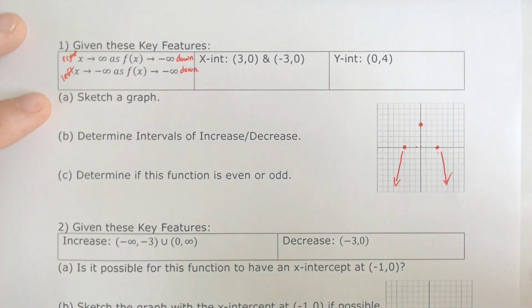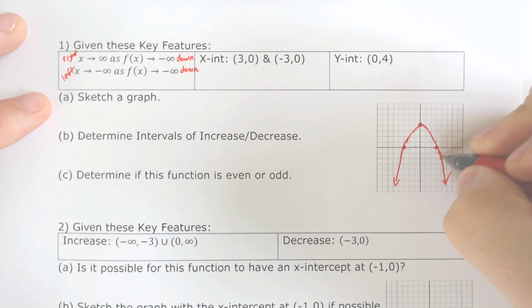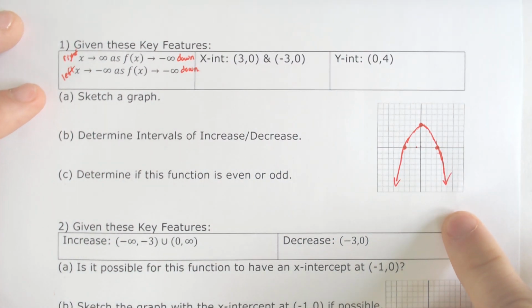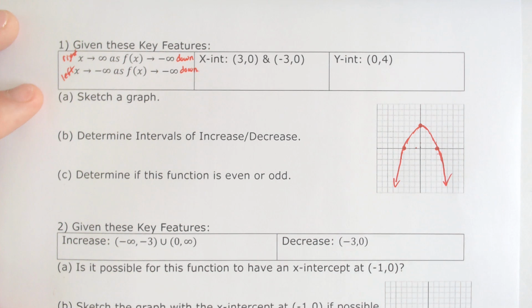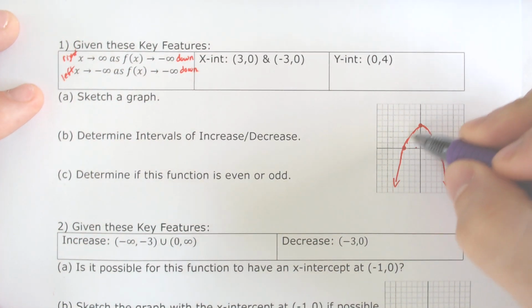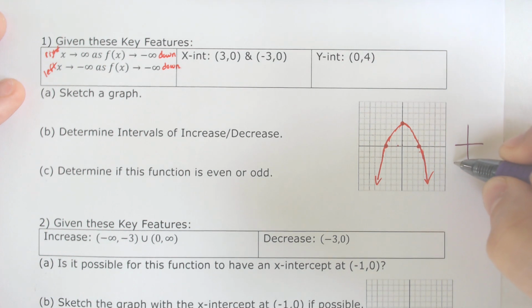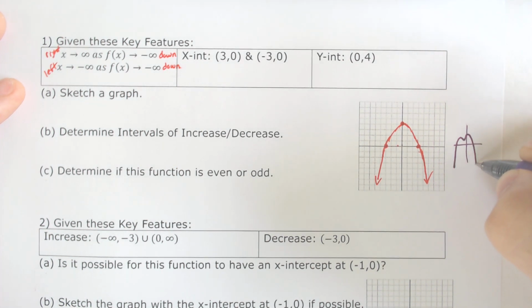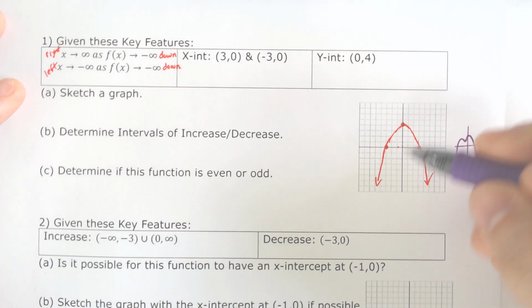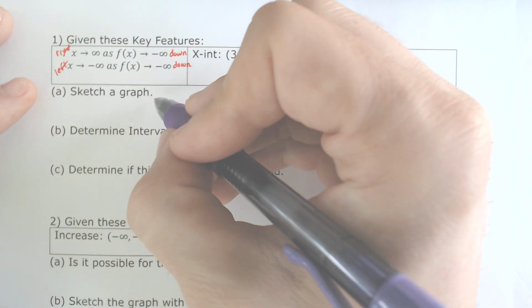Now I'm probably just going to connect the dots. So let's see what we've got going on here. We've got to connect the dots. That is probably going to be the graph. It might be a little bit different because the graph could have curved and done some crazy stuff in the middle. For example, it could have done, I don't know, something like this. But most likely it is the graph that we did in red. All right? So, sketch the graph, done.